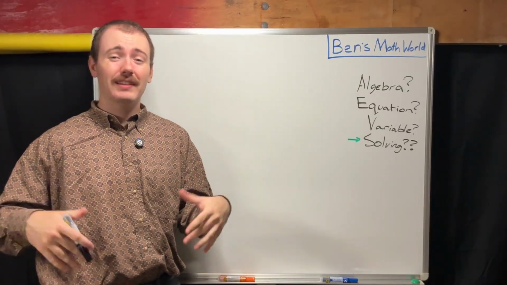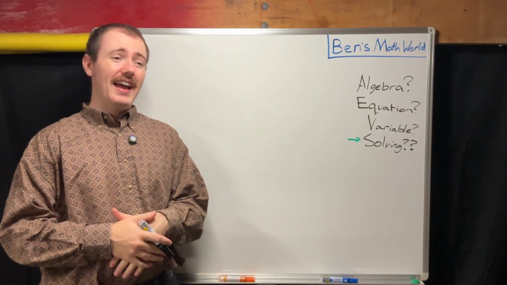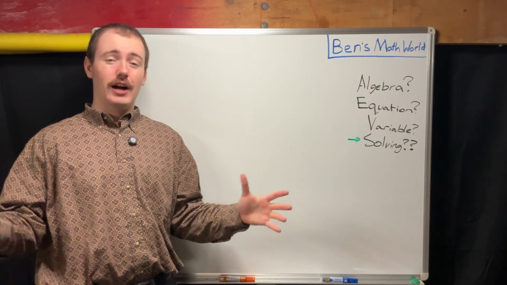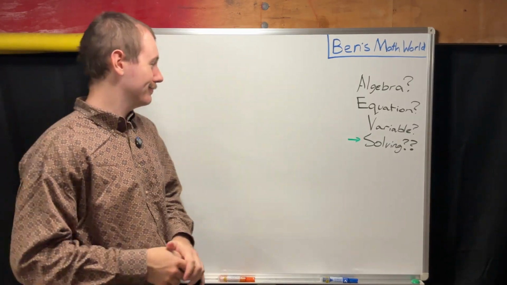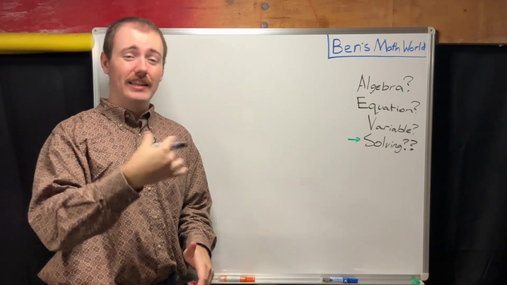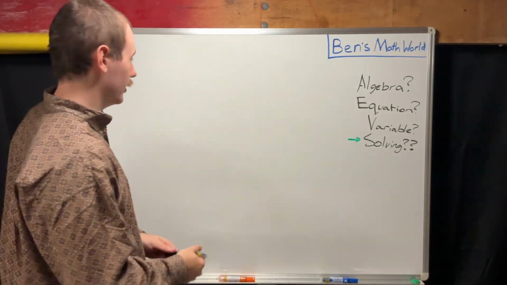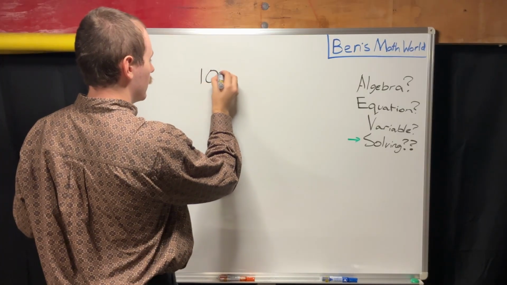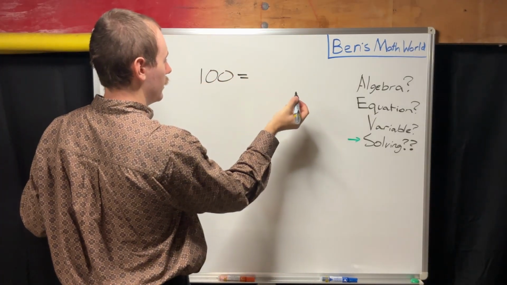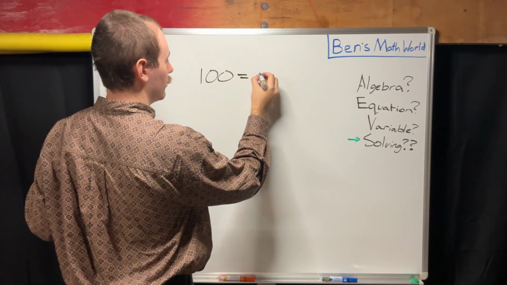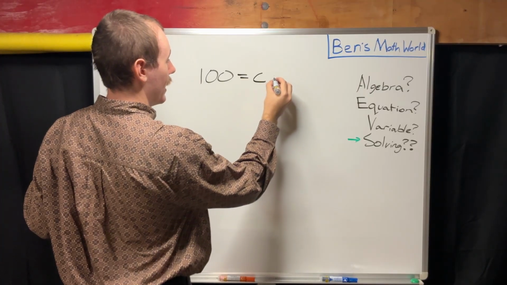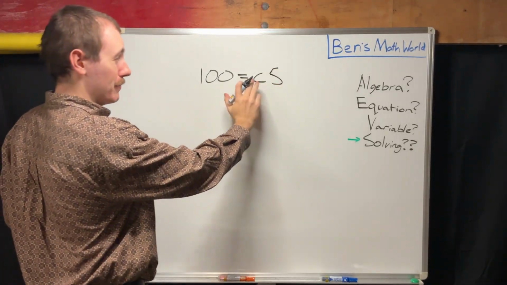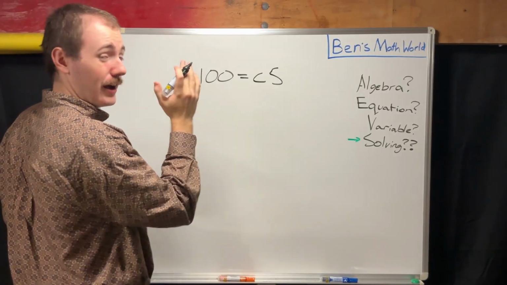So for this example, let's say you've got a lemonade stand and you've got 5 cups of lemonade left to sell and you want to make $100 off it because you're a scammer. So let's try to figure out how much you need to sell each of those cups for to make your $100. Now, we know 100 is going to be equal to the amount of cups we sell. So cups, and we know we have 5 cups. So C5, you should always write the constant before the variable, but I messed up here.